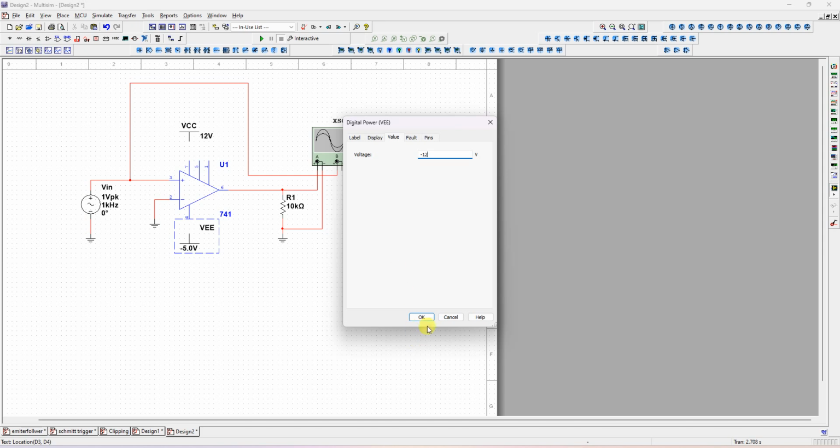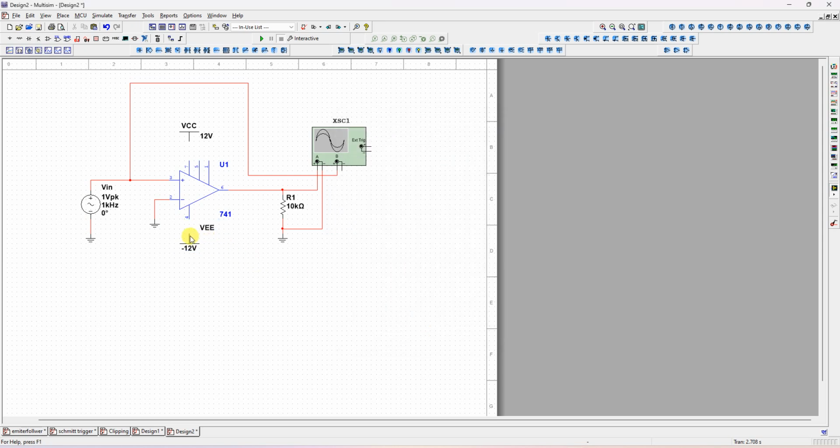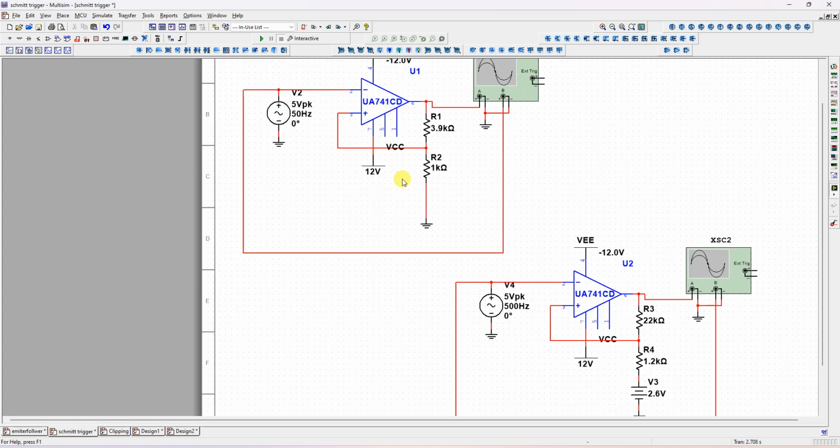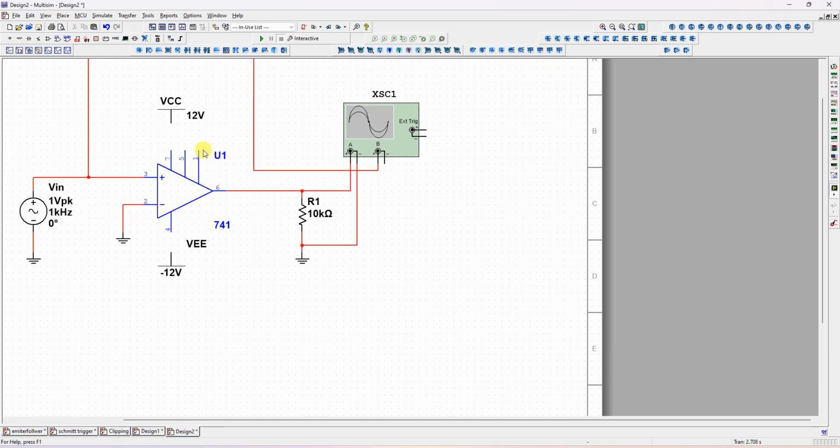We are giving this. So let me check which is connected to positive. You have to check properly before giving. I think pin 4 is negative and pin 7 is positive. Yeah, 7 is positive.